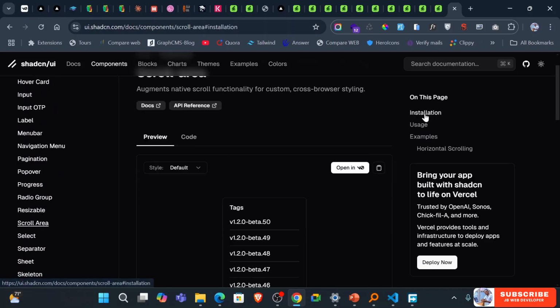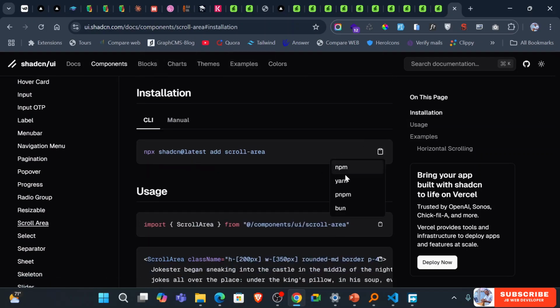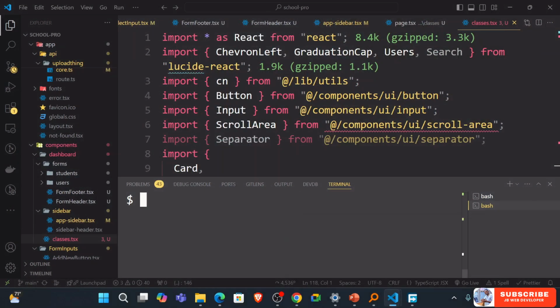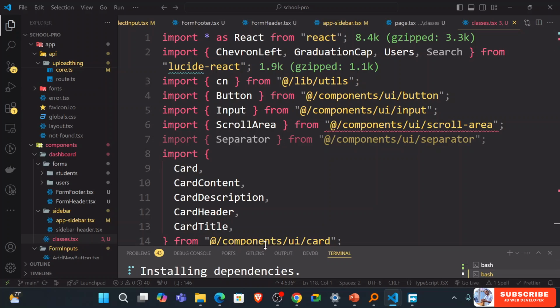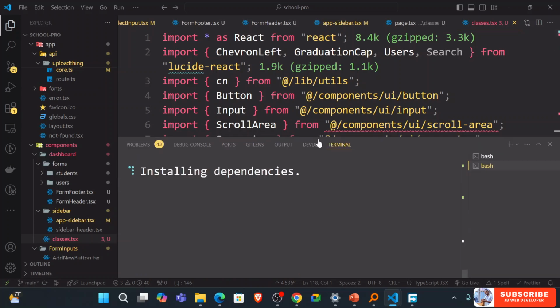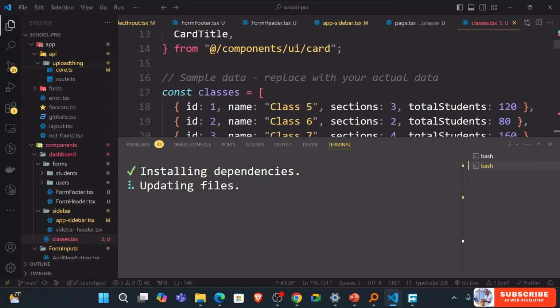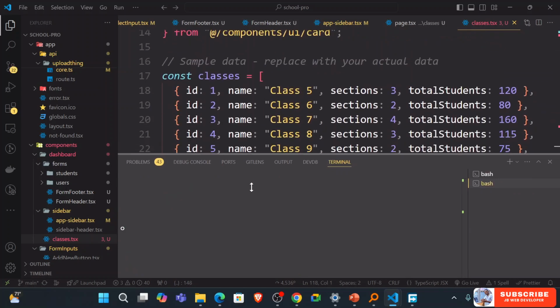So installation, I'm just going to go here, pnpm. Okay, so just go here and add this. Okay, let's just make sure it installs before we proceed. Okay, so it was added.